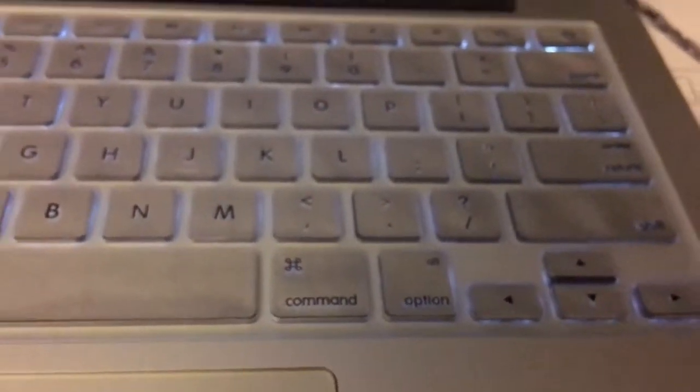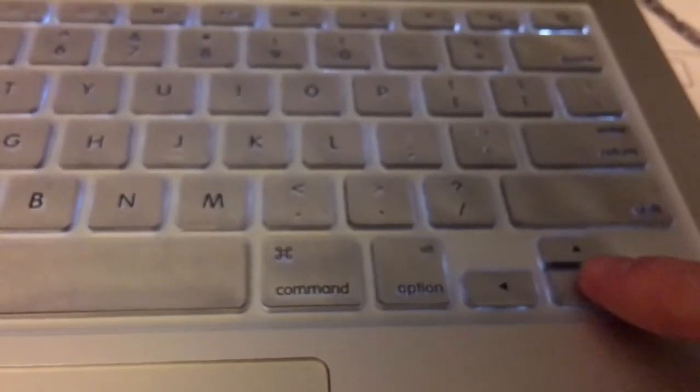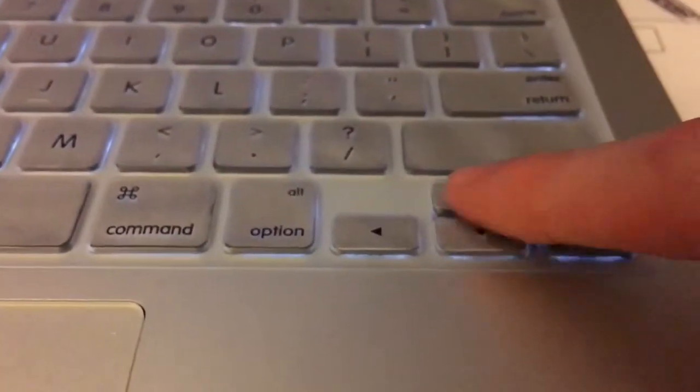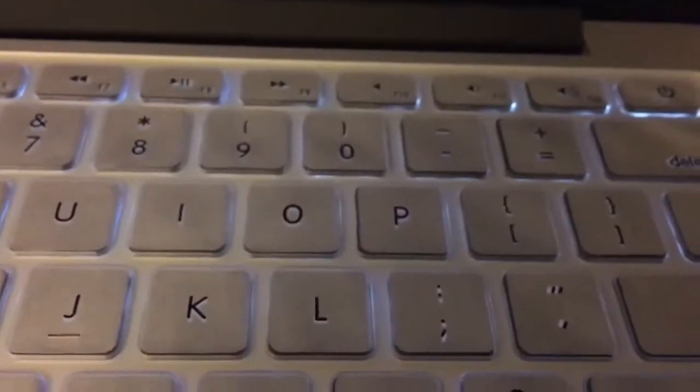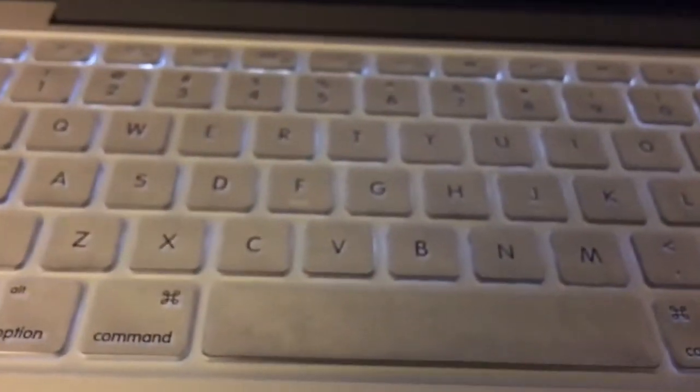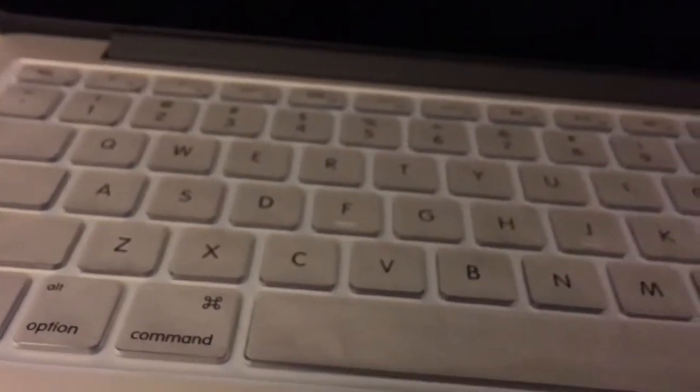I'm going to open this up and show you because I put the keypad cover over it. It does look — I mean, I like it, it's going to protect my keypad just fine. But it almost looks like a couple of the buttons on the keypad look a little bit miscut. I don't know if that is normal, but I'm not sure how I feel about that. I might end up ordering another one. The screen protector is probably going to be a big ordeal, so I might not even attempt to put that on yet.